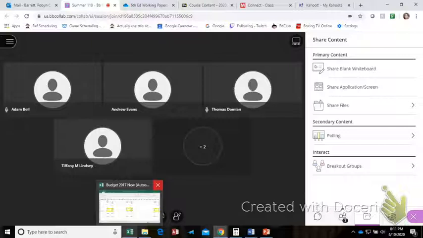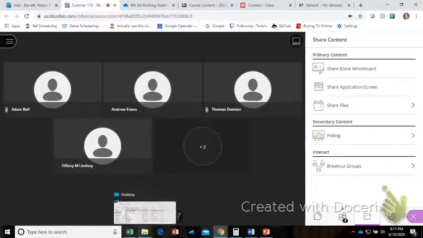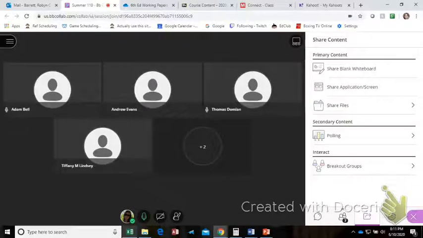So. I got a question. Yes. Does the final cover 1, 2, 3, 4, 5, 6, and 12? Yes, it's comprehensive. It covers everything. But here's a way that you want to look at that. In this class, you have to be able to do those chapters in order to keep doing everything else.